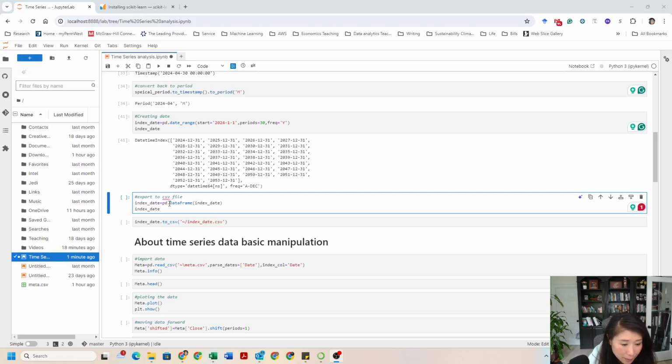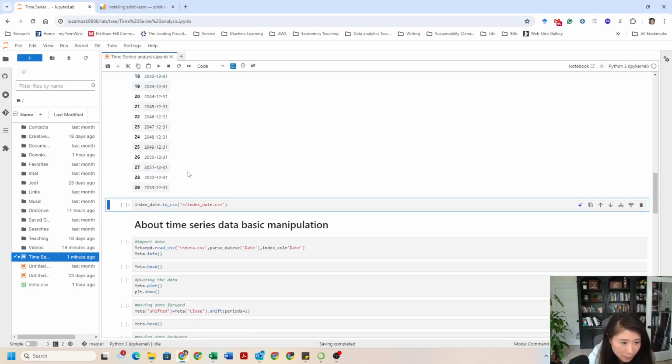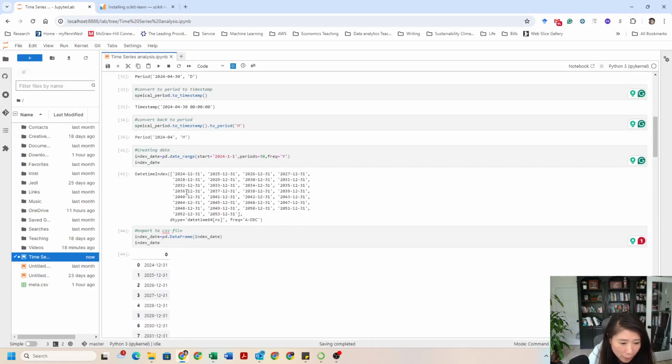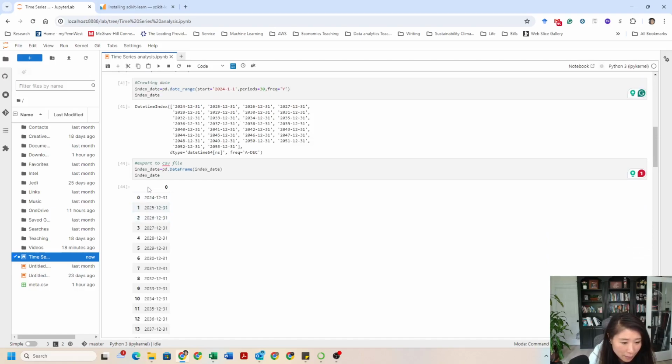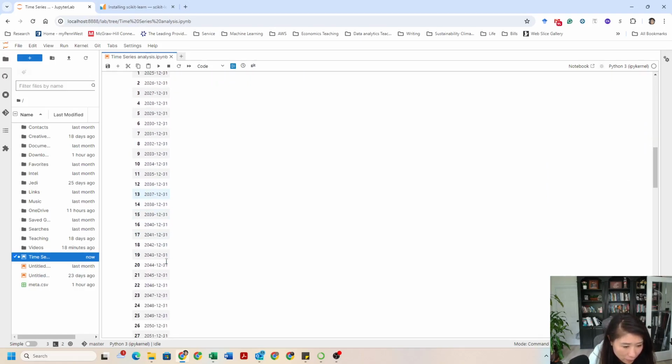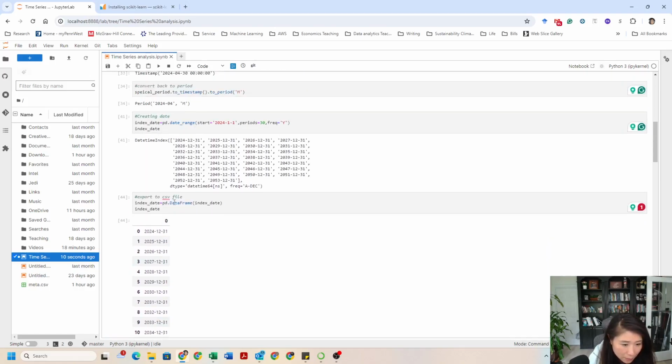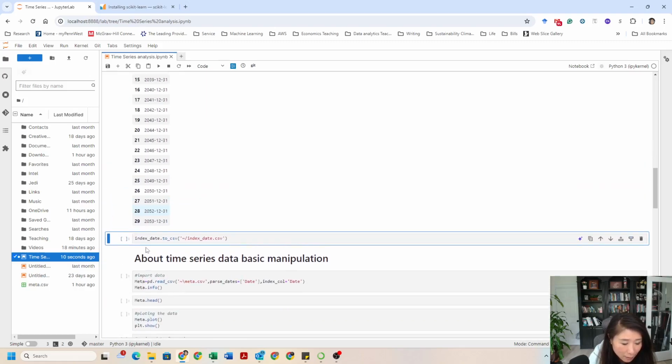So I will use pd.DataFrame so that I will be able to convert what you're seeing here. There is a list of dates, and I convert it to a data frame so that I can read it into the Excel file. Let's run this code and see what you get. You can see before it was randomly aligned, right? It was just a list of the dates. Now I'm able to form it as a table. Once you form it as a table using pd.DataFrame, now I can read it to the Excel file.